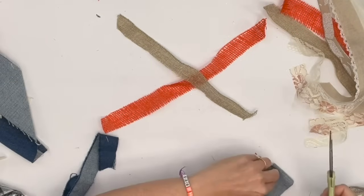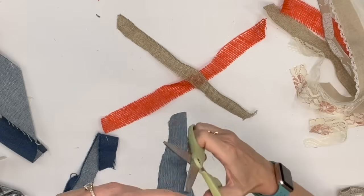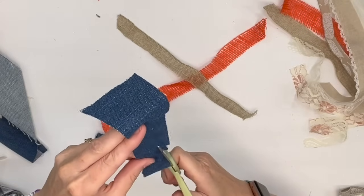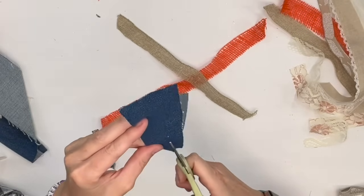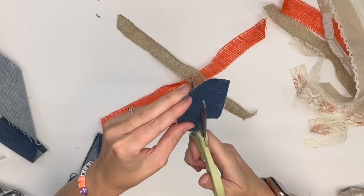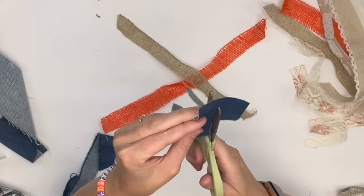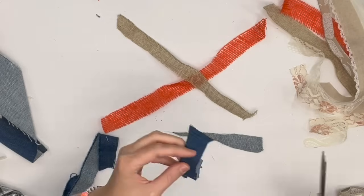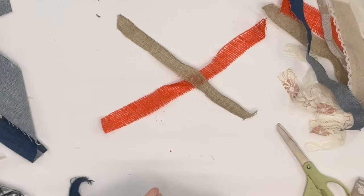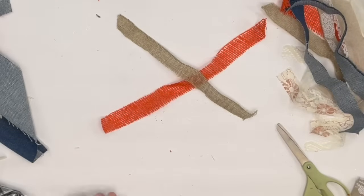Okay, well, that definitely is not the same size. Oh, you guys. You know what's funny? I bought fabric scissors when they were on sale last time at Hobby Lobby. And do I have one pair, because they came in a 2-pack, one pair over here? No, I don't. Of course I don't.